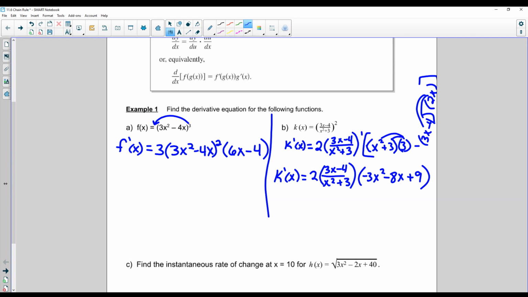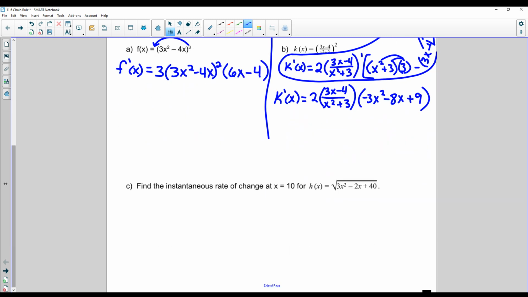So if I were doing this on the AP Calc exam, I would have stopped right there and said, there's my answer. I would not have even tried to simplify anything because I might make a little tiny algebra mistake in my simplification process. So why risk it? If you don't have to simplify, don't simplify. You need to be able to simplify because part of the AP Calc exam is multiple choice, and they will simplify on a lot of their multiple choice questions.